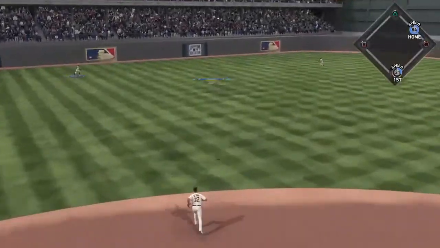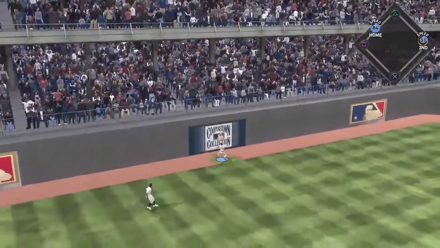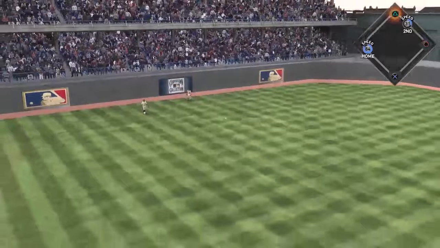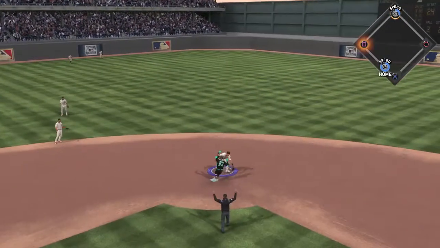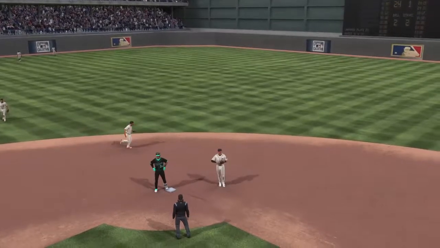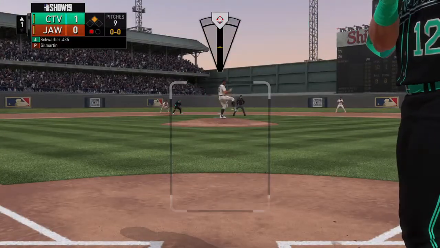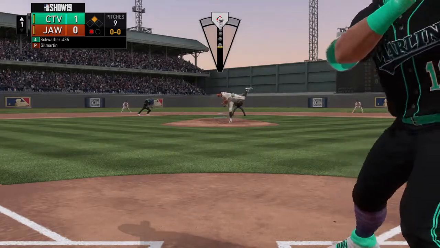Swinging, a liner toward the gap in left center. And this is into the alley and ought to be good for extra bases. This will kick up against the wall now. And a good effort to bring it back in quickly, but he's in at second base with a double. The run is in to score, and they take an early 1-0 lead.